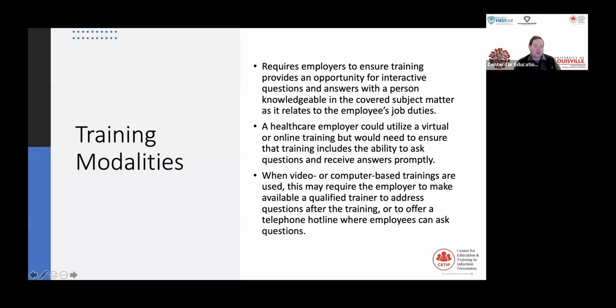And we've got to do the same thing when we think about training. Right? There's no way possible that we can actually train if we don't assess training and we don't give that person an opportunity to ask questions that are really pertinent and relevant to them. And a lot of times people will think, well, I don't want to ask a stupid question. There are no stupid questions. The only stupid question is the one that's never asked, right? Because as soon as you raise your hand or ask that question, 10 other people probably had that same question and just didn't want to ask.